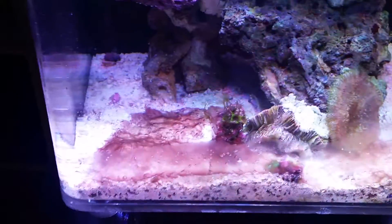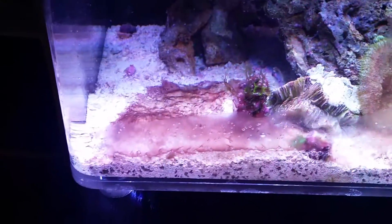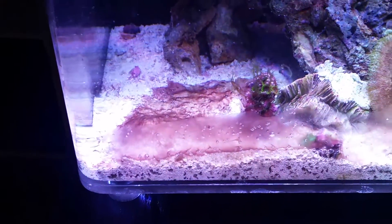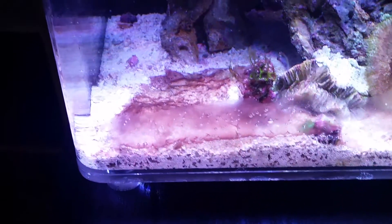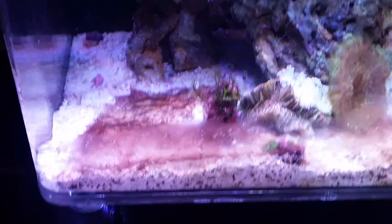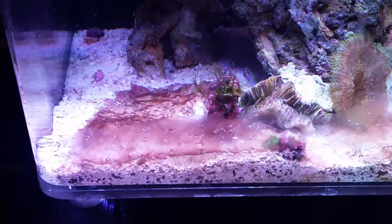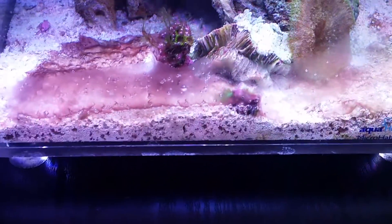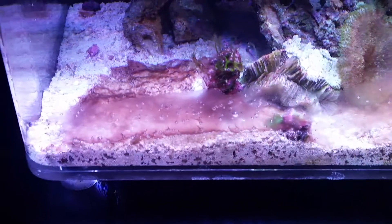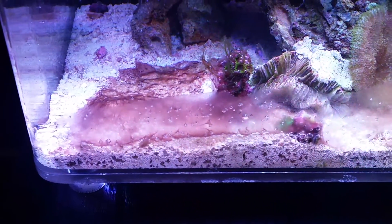That was it — just to show how bad the tank gets really quickly over just a few days. Hopefully once it does go, it might take a couple of weeks, it might take a couple more water changes — who knows. But once it does go, hopefully we're on top of it. My last nano, I had a really bad problem with it — after a couple of weeks it finally just started to die off and go. So it's just one of those things you have to go through, just like the diatoms and stuff — you go through it, get out the other side, and it's all good.